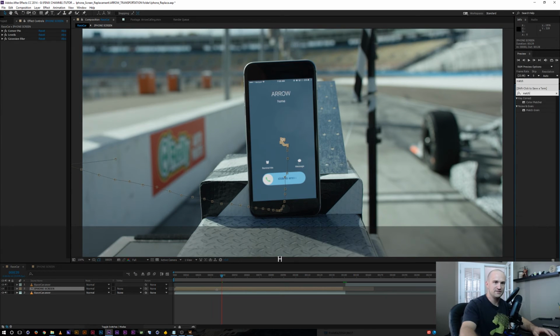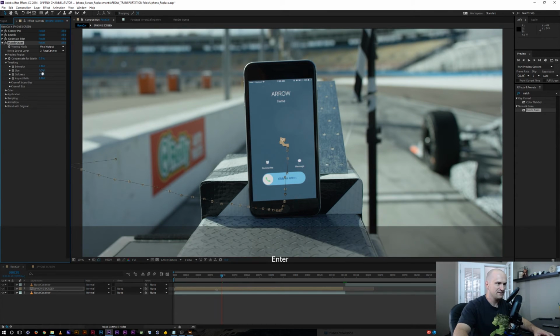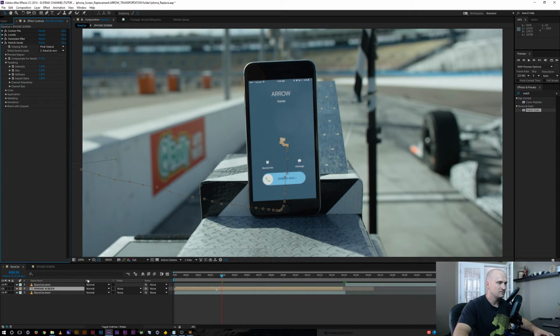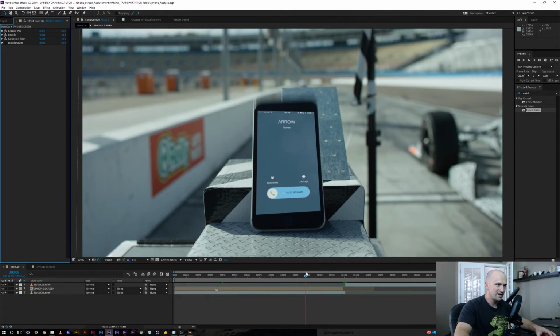And another thing I'll do is match the grain of our footage. Our noise source is the race car layer. Let's go ahead and look at the final output. All right, cool. So there we go. We're getting it. Maybe we don't need as much. It's a little large as well. So I'm going to make the size half of this. And that's looking pretty good. So match grain kind of slows things down a little bit. So let's just turn that off and see what this looks like so far. All right, so we want to match that motion blur.